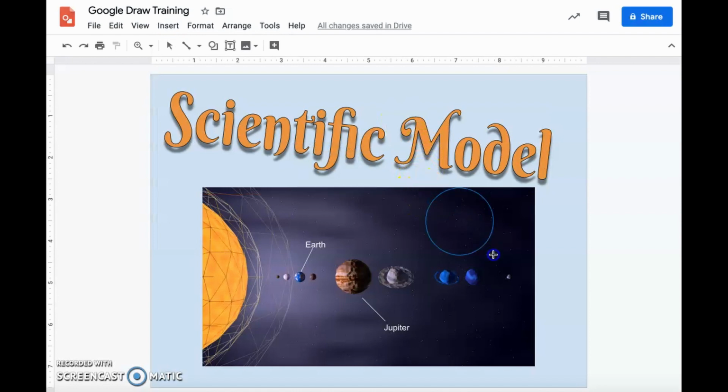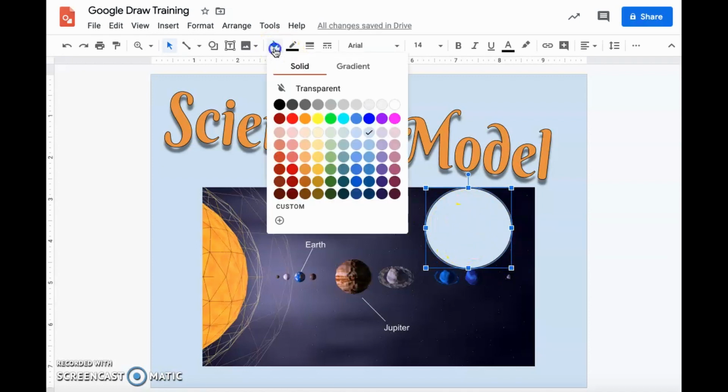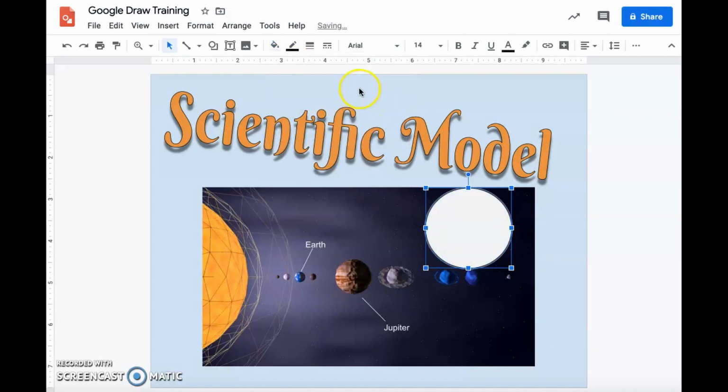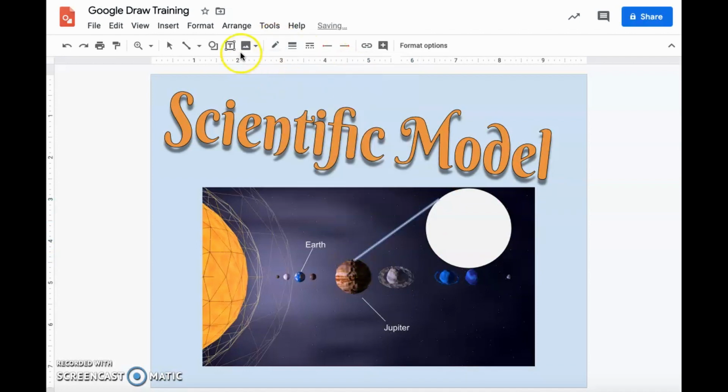And then right now the interior of the circle is going to match whatever color you chose for your background. So if you want to change that, you just click the paint box at the top and change the color. I'm going to make this kind of an off-white. Then add more lines, and you'll see these little dots pop up. You can click and drag from one of the dots to anywhere in the image, and that will create one whole shape instead of them being two separate shapes.